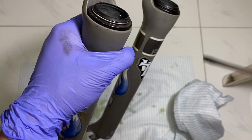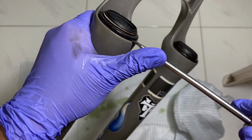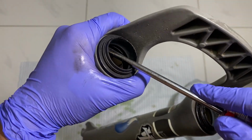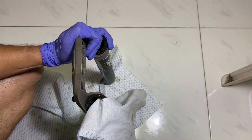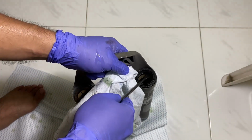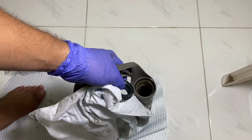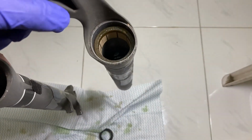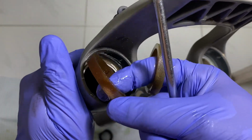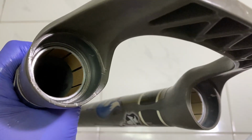I used a flat screwdriver to pry out the old dust wipers. Remove the old foam rings. Clean the lowers with a cloth.